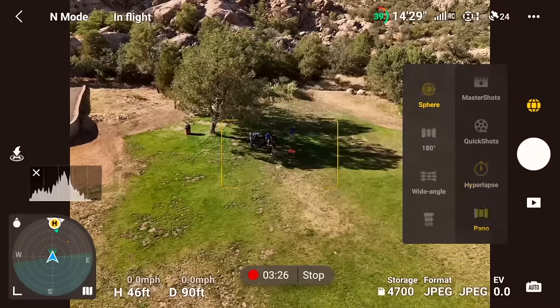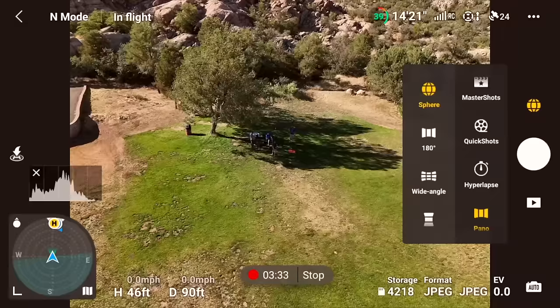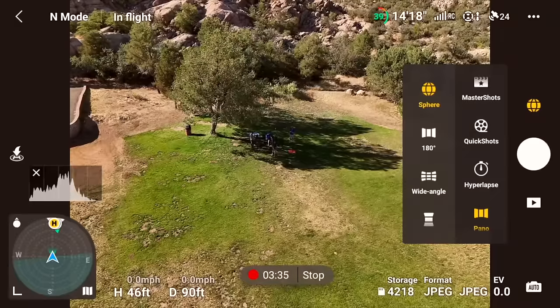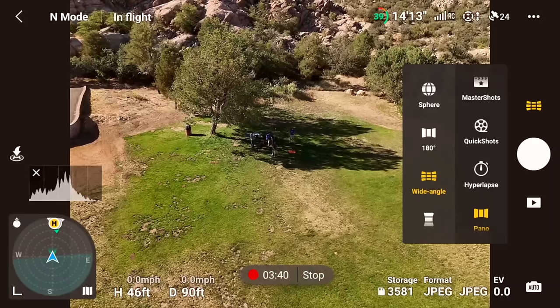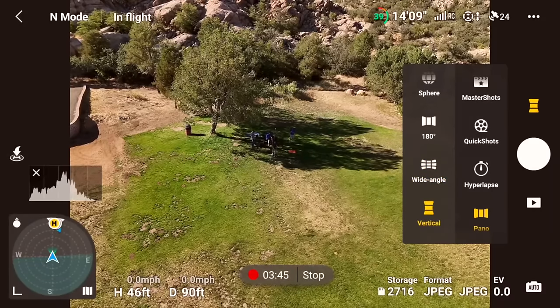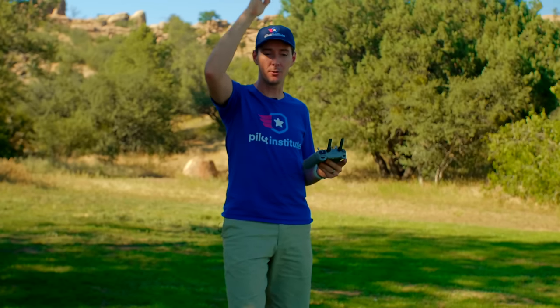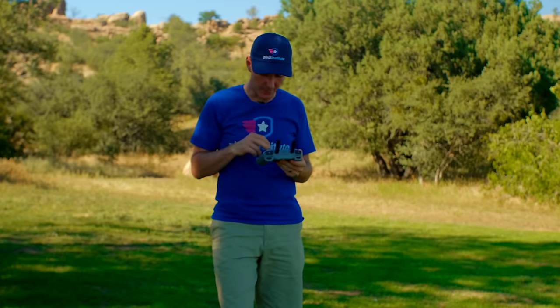And then the last thing we have in here is panoramics. Same thing, I want you to go and play with them. You've seen panoramas, you probably have a cell phone that does this, but we have the ability to do either a full 360 sphere, we can do 180 degrees, which is half a circle. We can do a very wide angle using 9 different pictures that are going to be stitched together, or we can do a vertical one with 3 different pictures taken vertically that are going to be stitched together to make a very tall photo. If you had a very tall building that doesn't fit in one image, then you'll probably want to go ahead and do this using that vertical panel.